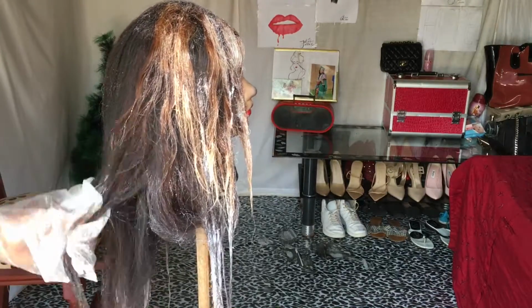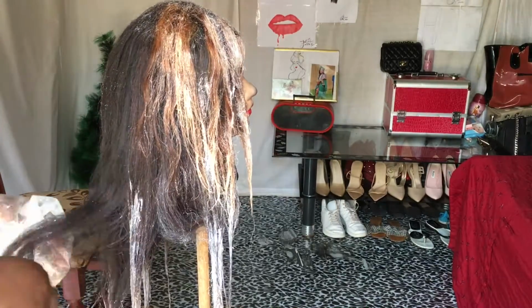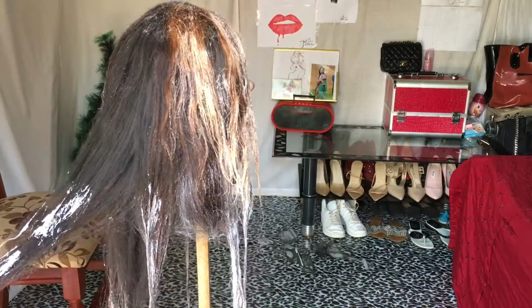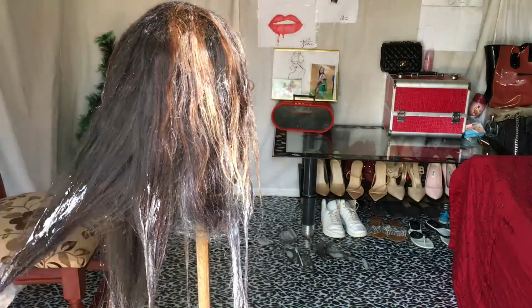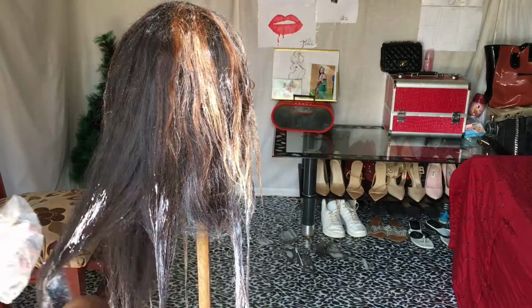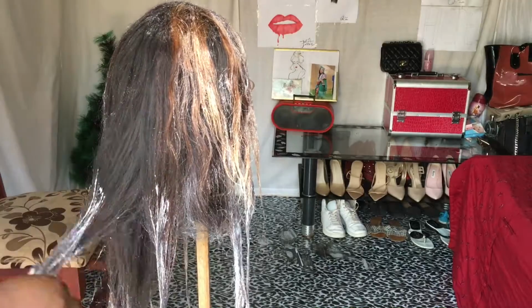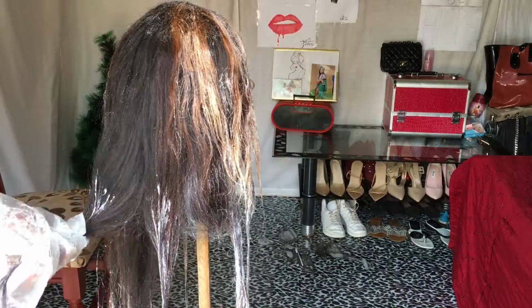And I don't know, for some reason this dye was refusing to take the hair, the bottoms of my hair. I don't understand why. I wanted it to become gold like the way the closure is looking, but it refused. Like, you guys are gonna see the end result. Let me not talk too much.